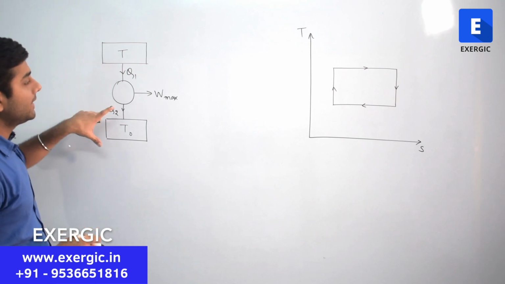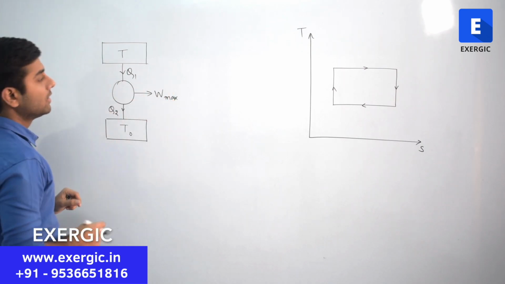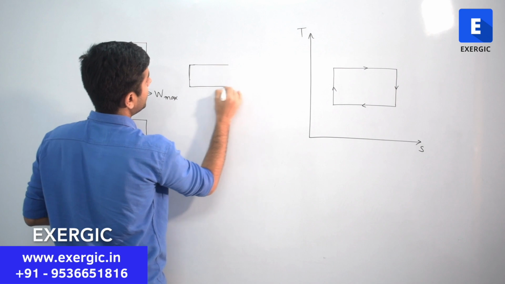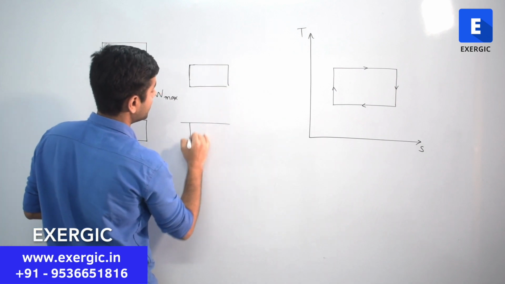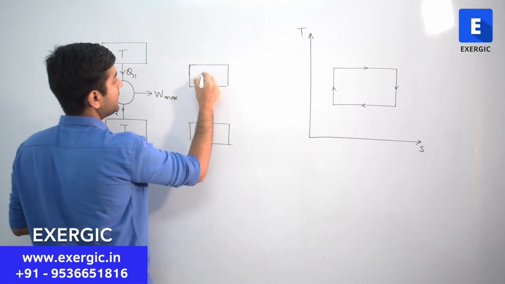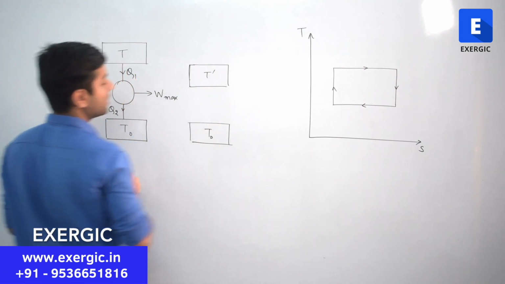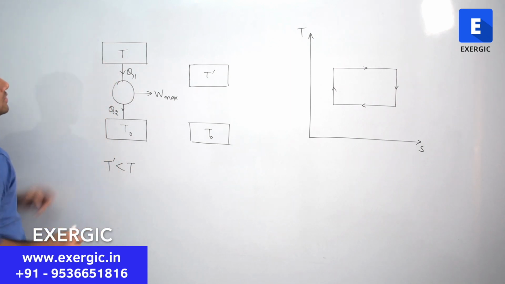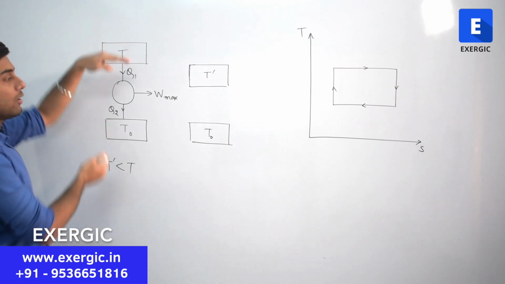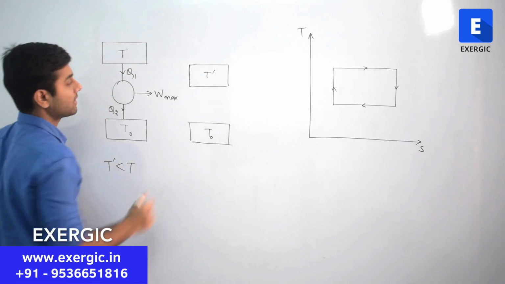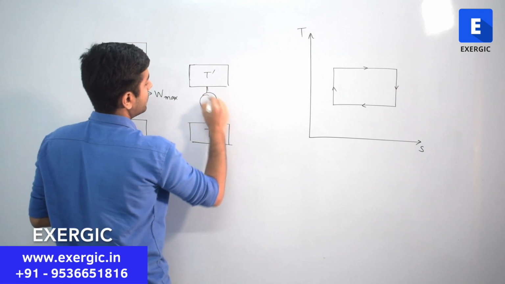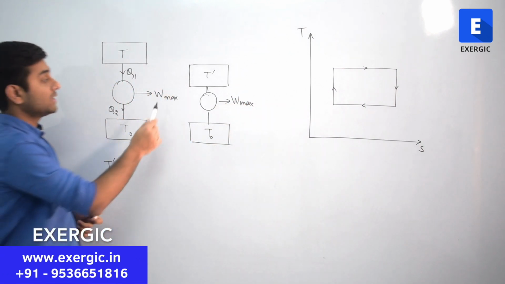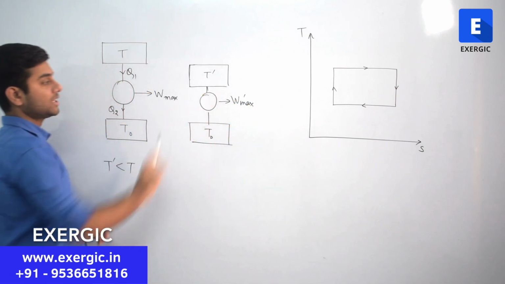Now this heat engine and the process going on are plotted there. Consider one more heat engine which is similar to this one and that is operating between temperature limit T dash and T naught. And the temperature limits are such that T dash is less than T from this. So the total temperature range available has decreased now. This is the heat engine which is working there. Let's call it W max, the work which it is producing. Now whether this W max is same as that one, we don't know. So let's put a dash there.